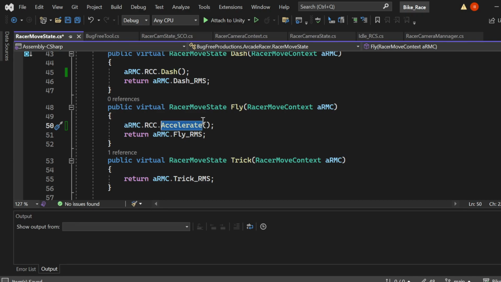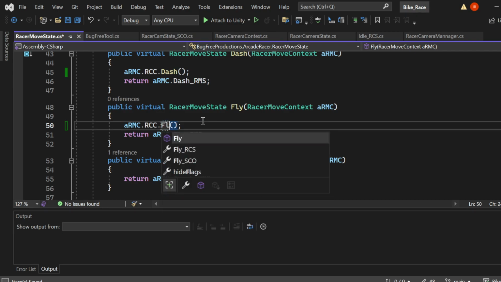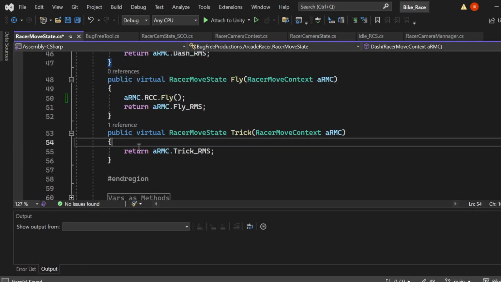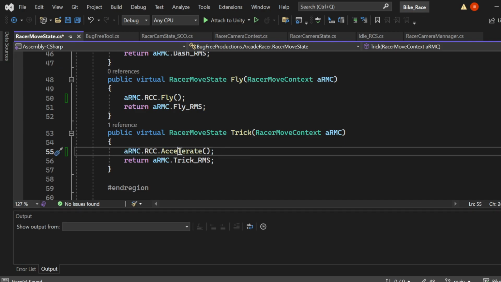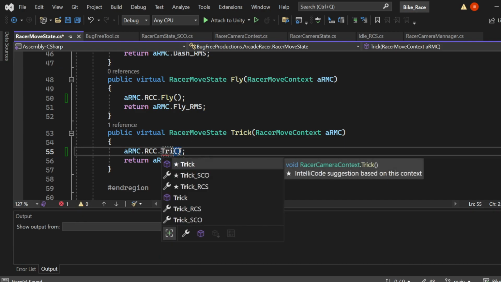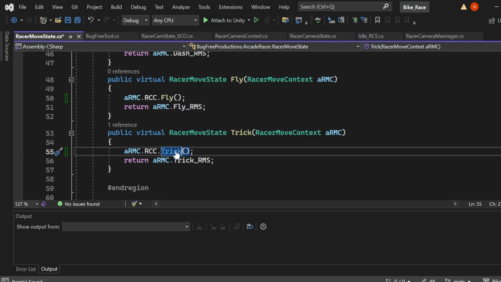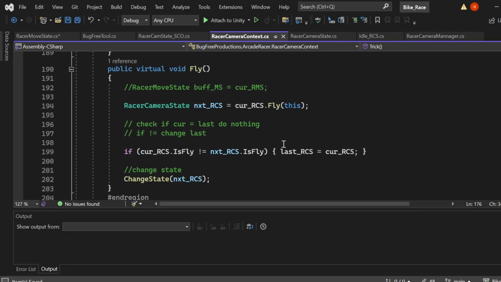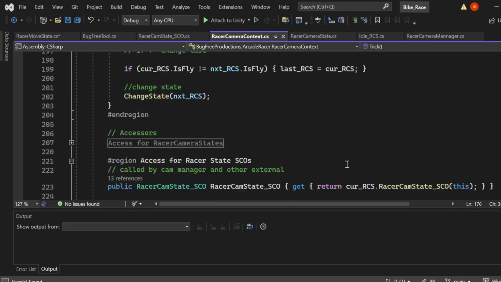What is this? Accelerate. Yeah, and I kept all my tween code commented out so I can revisit it later. Fly. And then we're just kind of continuing to do some stuff. We got some trick here, so let's Control V and do trick. The other thing is, did I define these actually? Okay, I did actually define all these. Cool.